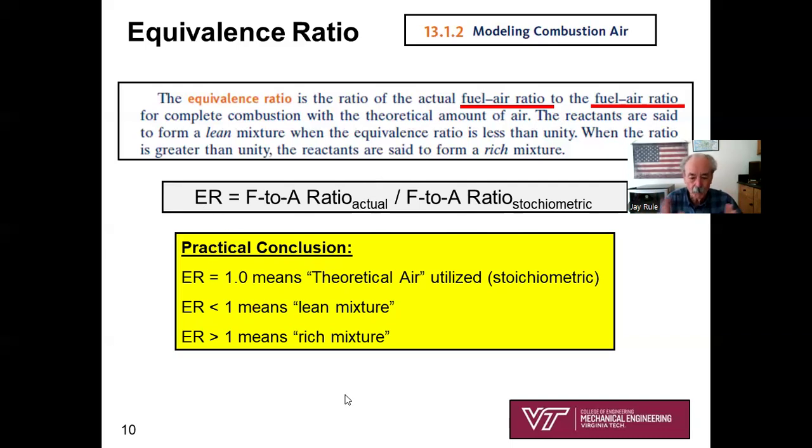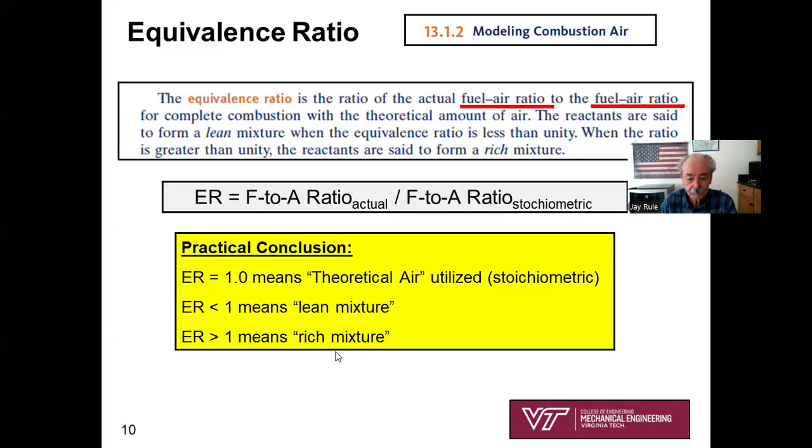And you say, so what? Well, here's the so what. An equivalence ratio of 1.0 means that you're using theoretical air. You're satisfying the stoichiometric equation because this ratio would be equal to 1. In the internal combustion engine business, though, an equivalence ratio of less than 1 means you're running lean. We've heard that term, haven't we? You're running too lean. That could mean that your exhaust gas from your internal combustion engine is very blue and it's got some fuel left in it. It's unburned fuel coming out of your exhaust. That's lean.